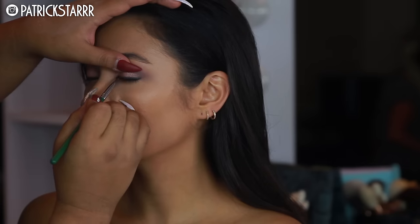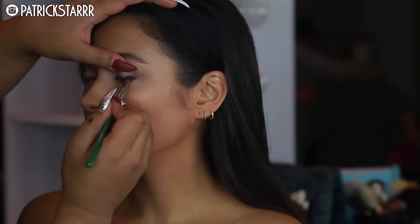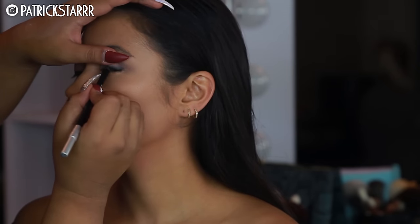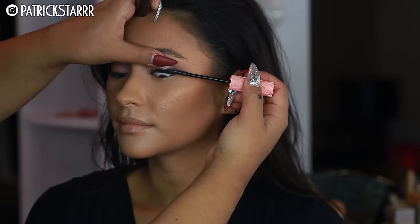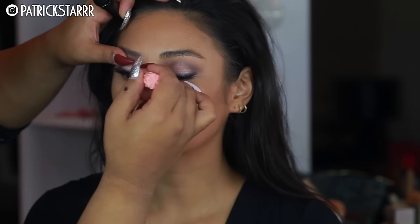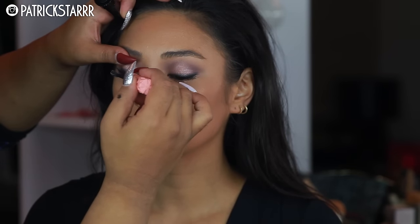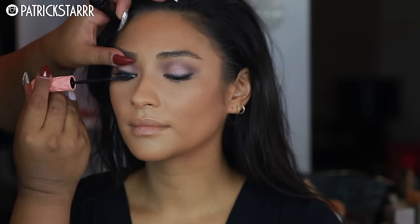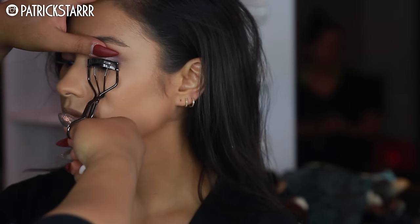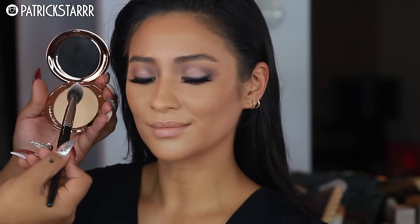As I'm doing this, I want to explain — this will allow your lashes to look a lot thicker. I lined it underneath her lash line to give her a very thick looking lash. Speaking of lashes, you know the drill — we've got to curl these up to Jesus. This is the Roller Lash Mascara; I also love the Marc Jacobs Velvet Noir Mascara and the MAC Extended Play Mascara, but this has to be one of my favorites. I curled her lashes and this is a very important step. For lashes, I took the lashes in the style Miami and applied them to her lash line, and I also smoked out underneath her eye.